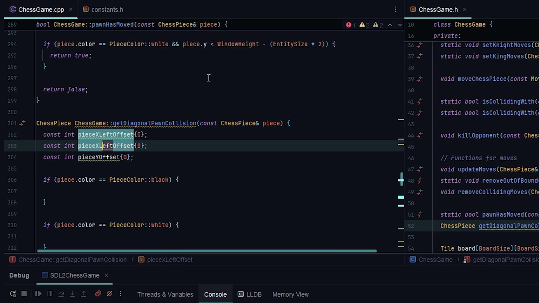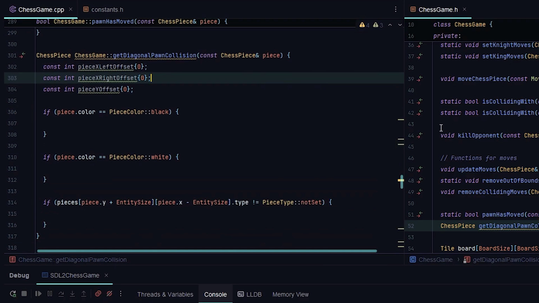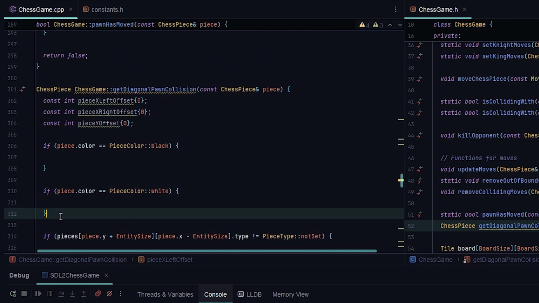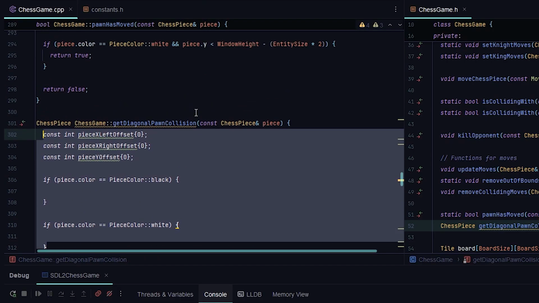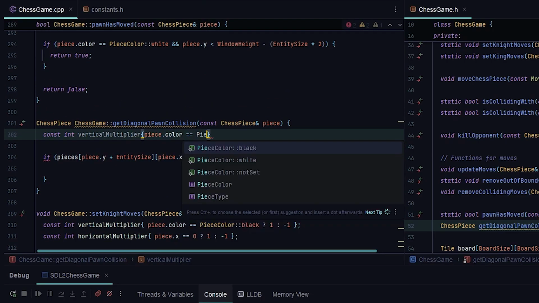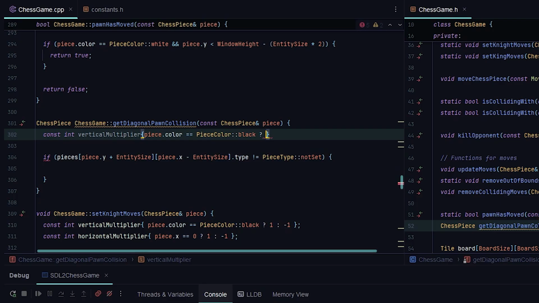Actually gonna make 2 of those because we're gonna look left and right of the x-axis. Or do we need to? I don't think so. Actually, we just need the vertical multiplier again. Do piece.color equals piece color black, and the vertical multiplier is 1, otherwise -1.